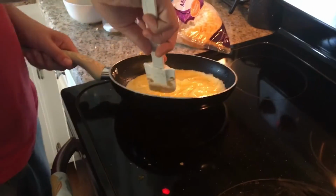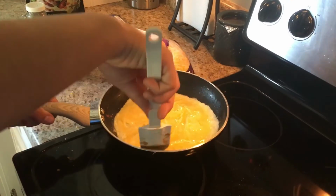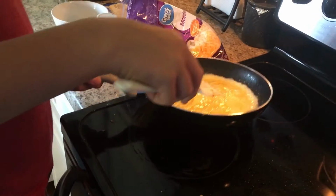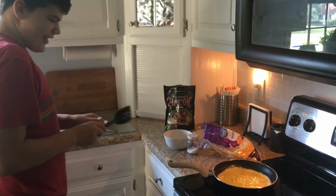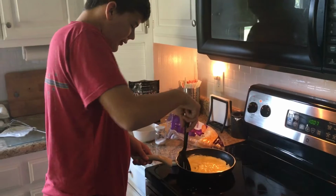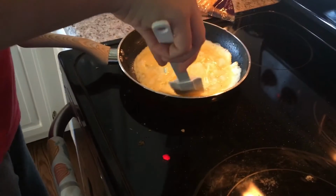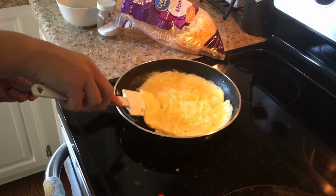If the egg starts to break, then all you're gonna have to do is move the yolk on top into the hole, and it'll cook in the hole. So now I can't really move any of the stuff, so we wait for it to cook, and we grab our flipper thing for when it's done, when the underneath is golden brown. It's still a little bit uncooked, but omelets don't take that long. So we're getting there.